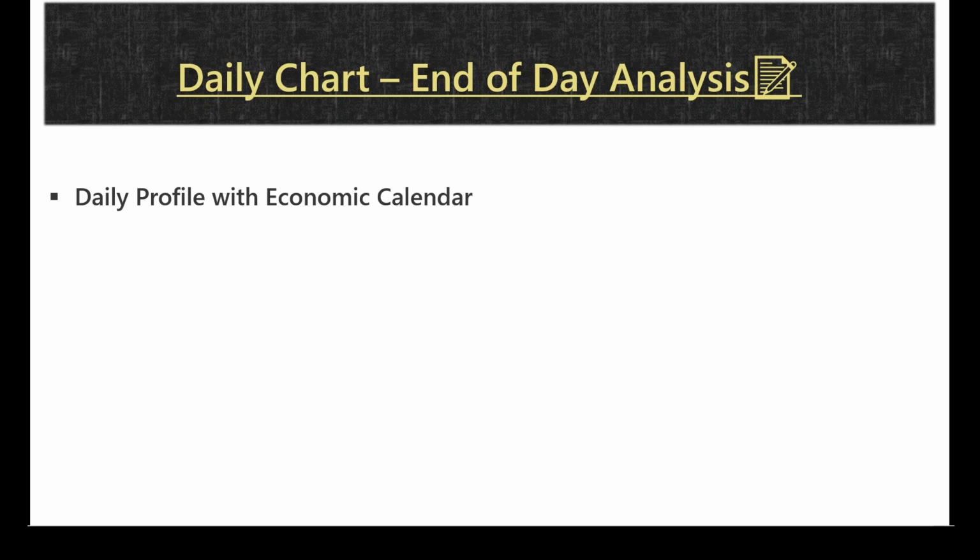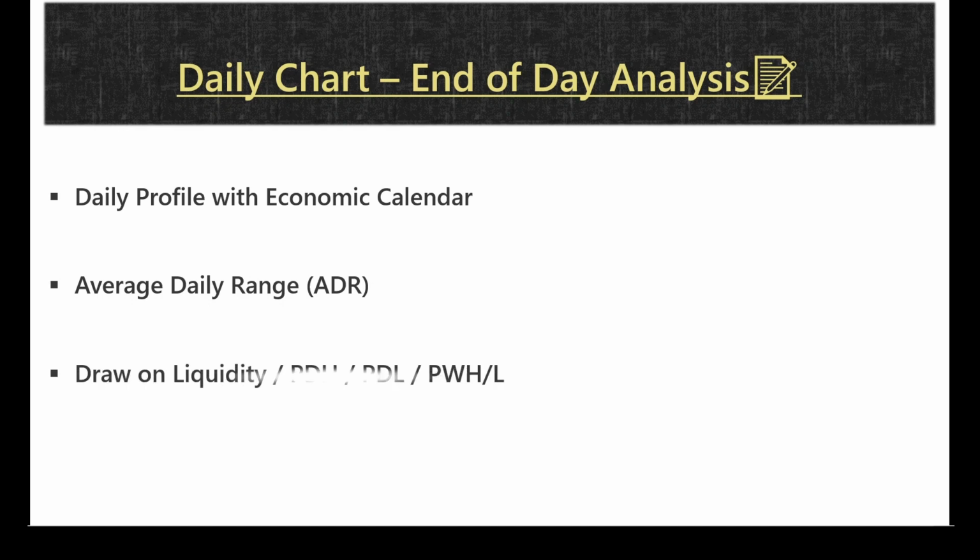We're going to do an average daily range, so we're going to replicate what we did on the weekly chart, but this time on the daily chart. We're going to note the previous day's high and the previous day's low, because as I said, just as the weekly chart will seek previous week's highs or lows, and rarely do we seek both at the same time, the market will do the same on the daily chart, and we're either seeking previous day's high or previous day's low blended with the weekly draw on liquidity, depending on your bias.